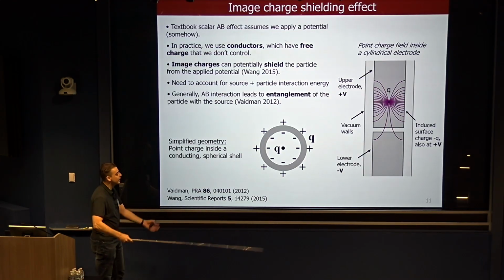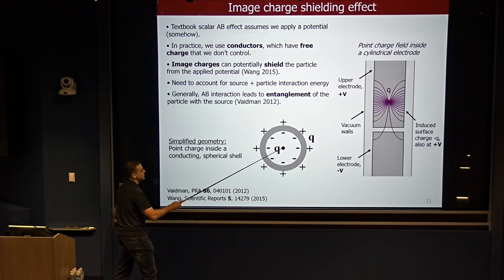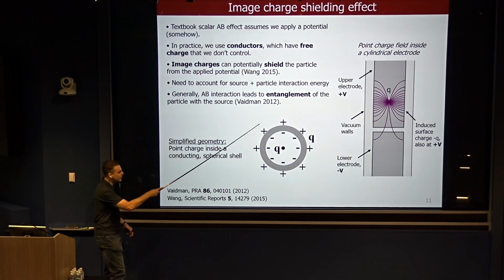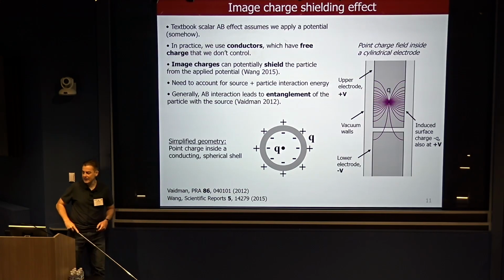And we all know from undergraduate E&M, if you put a positive point charge in here, there will be a negative surface charge induced on the inside. And if this is a neutral conductor, there will be an equal charge plus Q distributed on the outside. And so I just want to think about the spherical geometry to make the high-level argument.